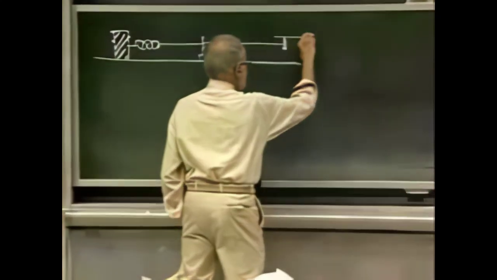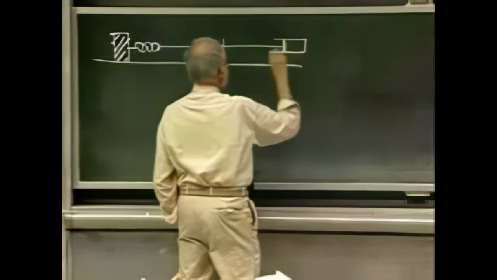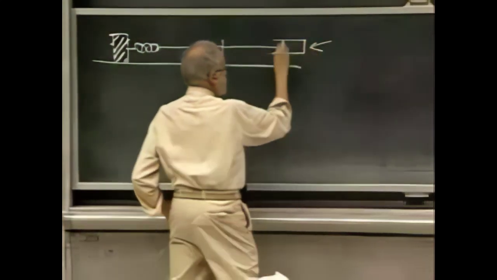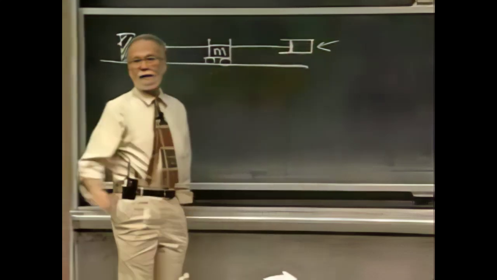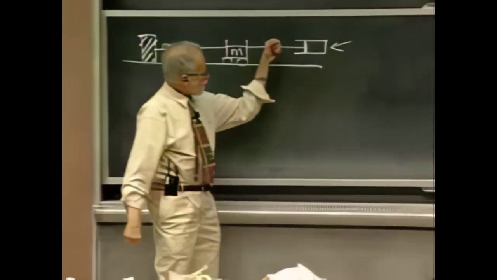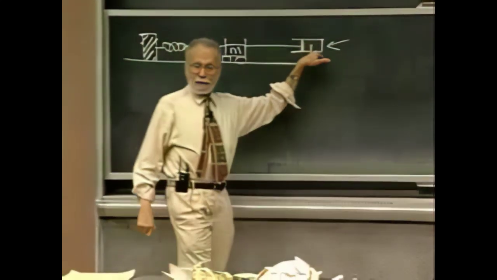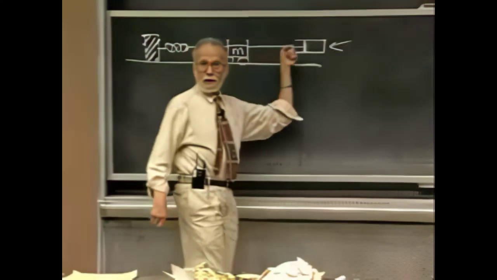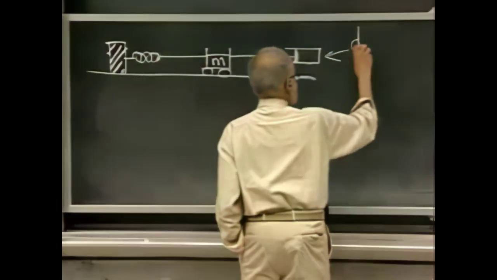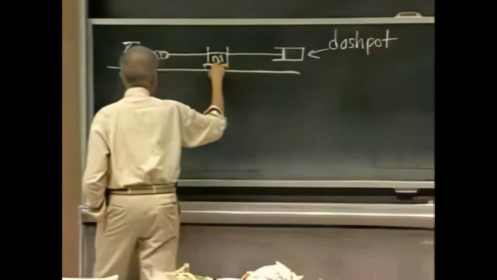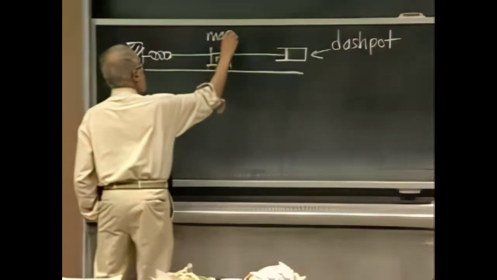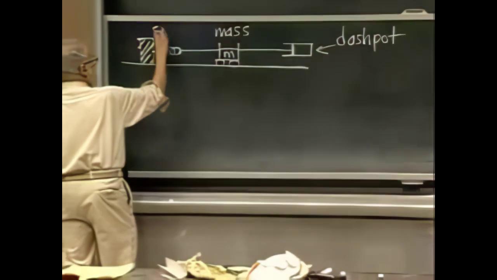So if you take one apart, it looks something like this. So that's the dashpot. It's a chamber with a piston. This is a piston moving in and out, and compressing the air and releasing it is what damps the motion of the thing. So this is a dashpot, it's usually called. And here's our mass in that little truck, and here's the spring.